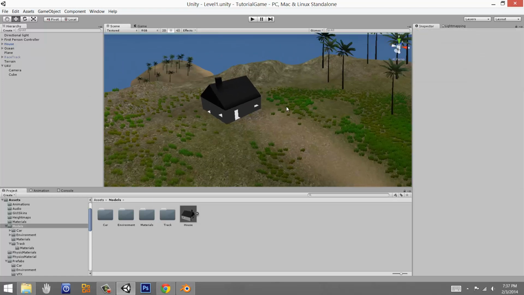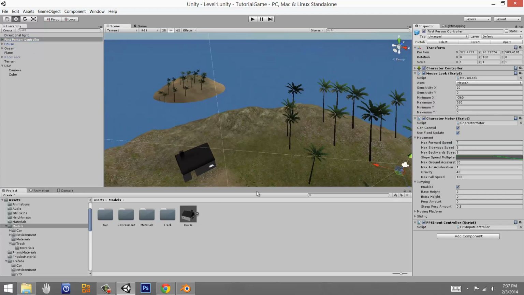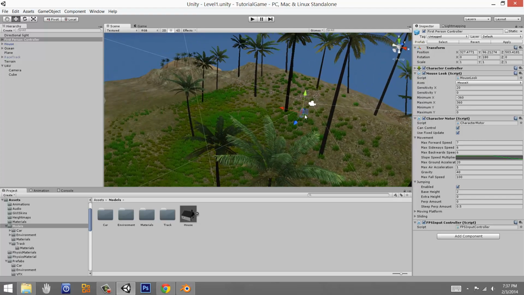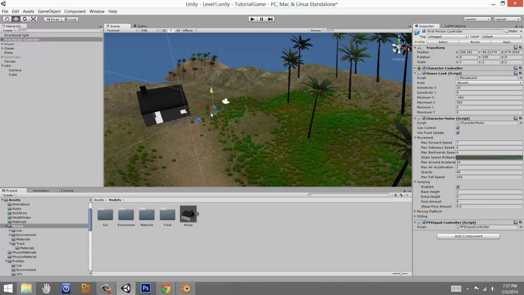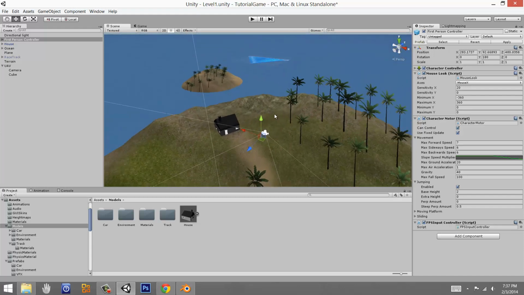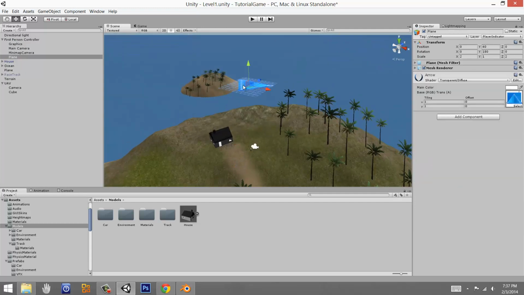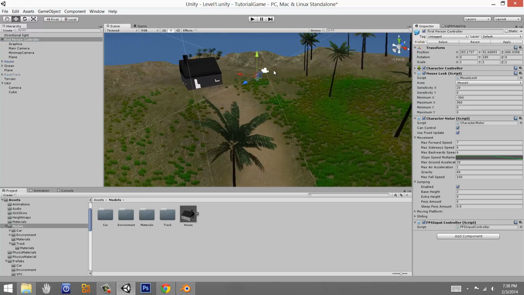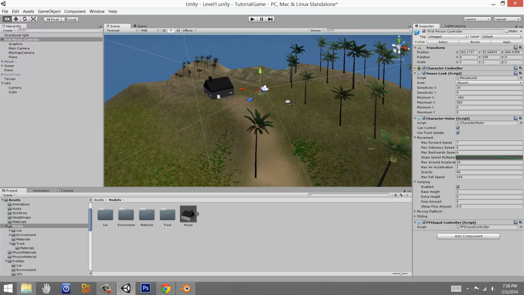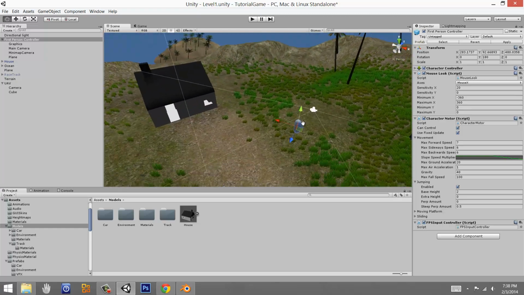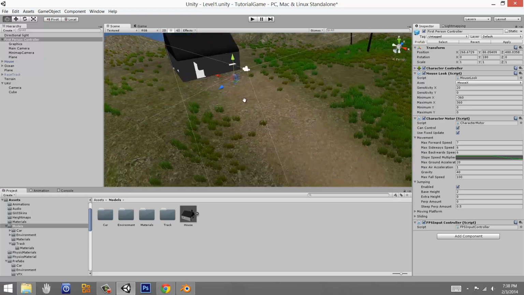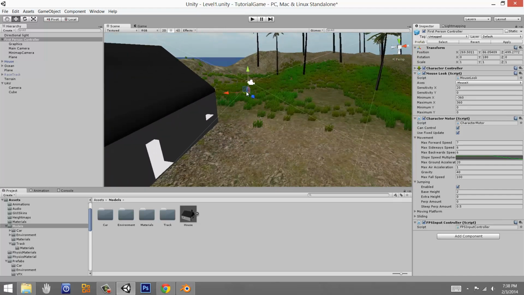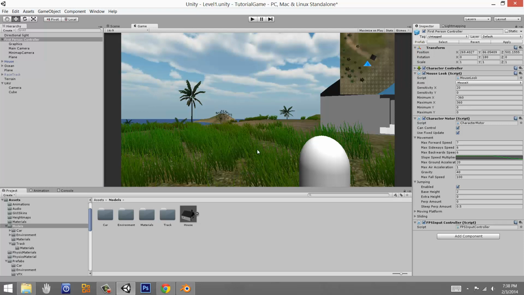So there's our house, and now we're going to have it so whenever you come into the scene, you don't want the player to be far off over here in some random spot. You want them to be near a landmark, which would be this house. Oh, that's really annoying. The problem with that is it's part of our player, so whenever we focus on him, it gets that in the whole picture too. There's a way to fix that, but it's not very logical, so we're just going to have to deal with it. So just place the player right about there, and have them so they can see the house in the picture, just like that.